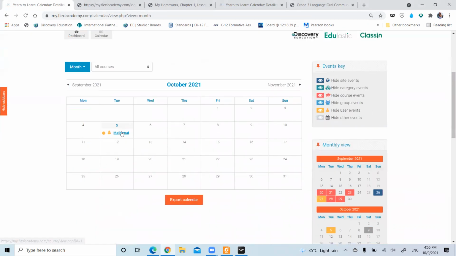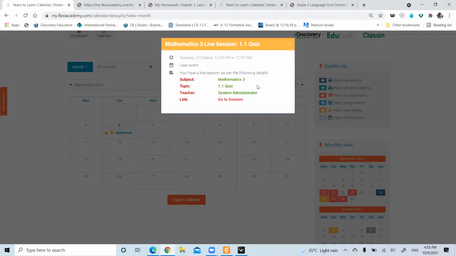When you are in the calendar, click here on the event and make sure about the time. As I said before, this time should be correct based on your profile. Make sure that the time zone in your profile is exactly the same time zone that you are living in. Otherwise, the times are not going to be accurate.